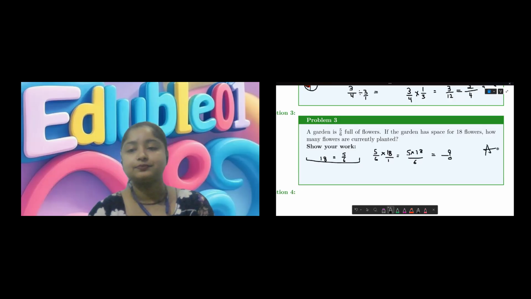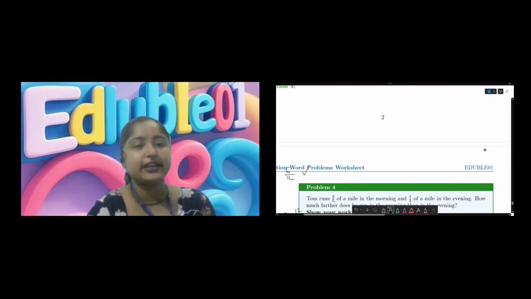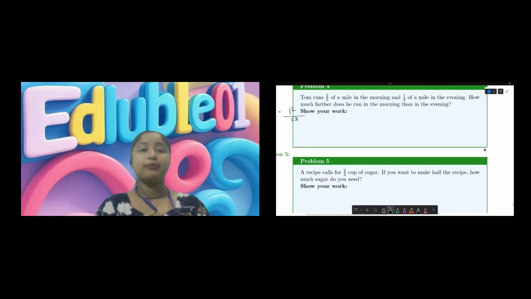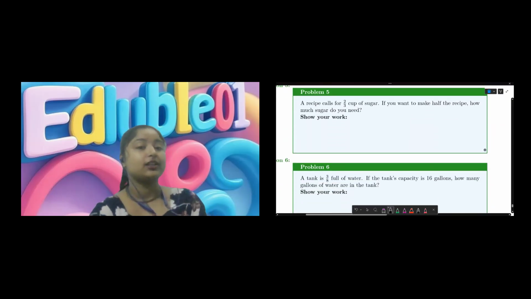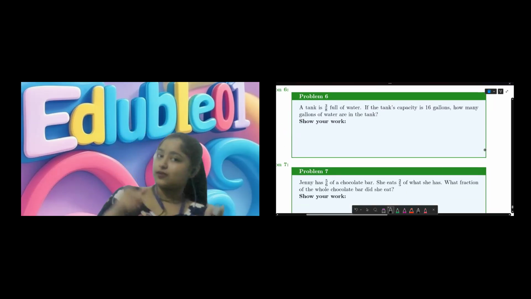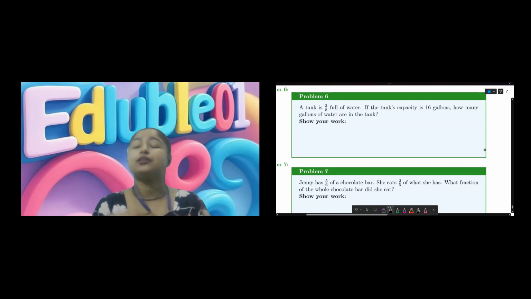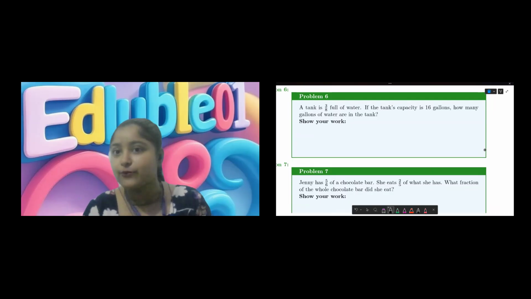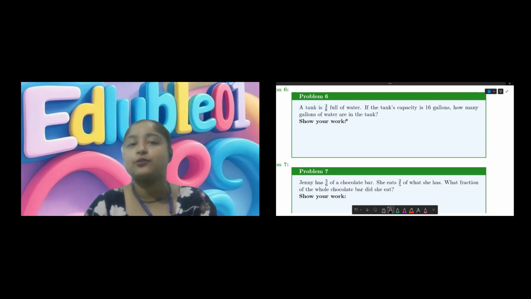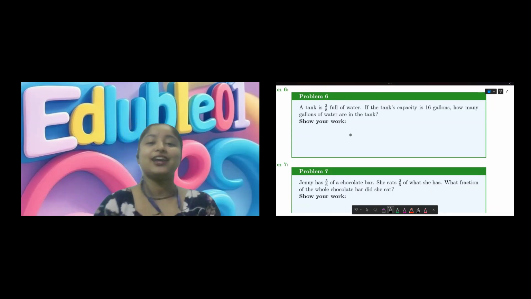Okay, now let's see the next question. So basically, we have 7 questions, out of which 3 questions we already discussed, and the rest, that is 4 questions, are left for now. What you can do, you can pause the video and solve the questions, or even check the worksheet. This will be the same worksheet which I'll be uploading in the description box. So you can check the description box and solve the worksheets, right?